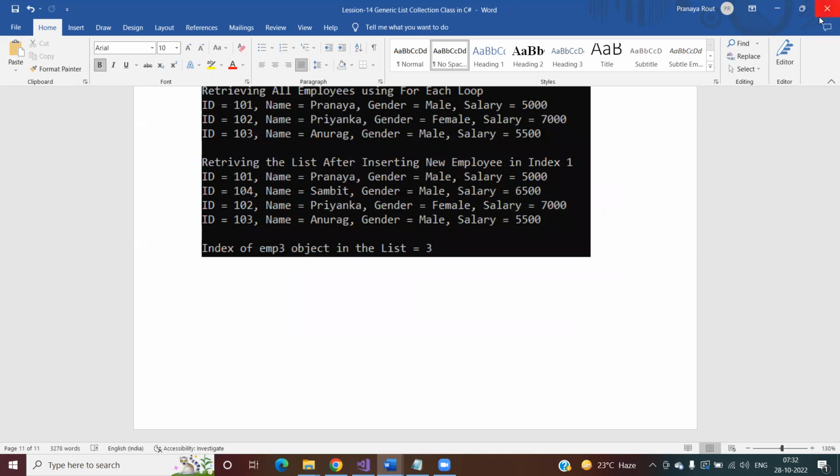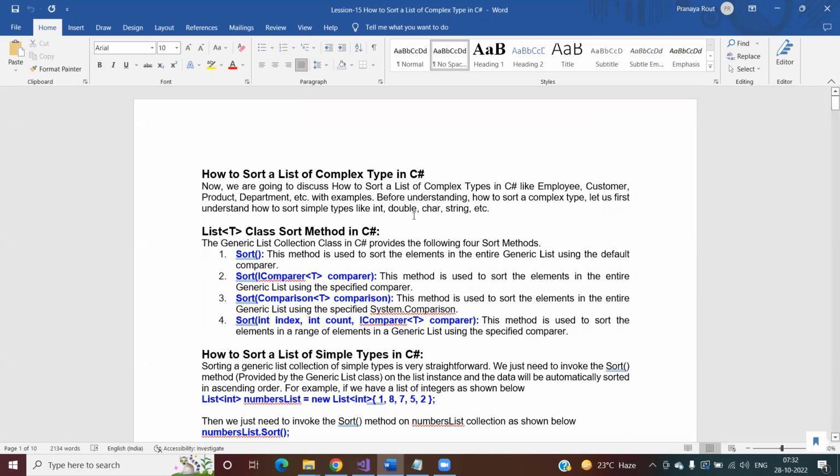Because sorting a primitive data type and sorting a complex data type are going to be different. How to sort a complex type like employee, customer, product, department? Our main agenda is to sort a complex type, but before understanding that, first we need to understand how to sort primitive or simple data types.